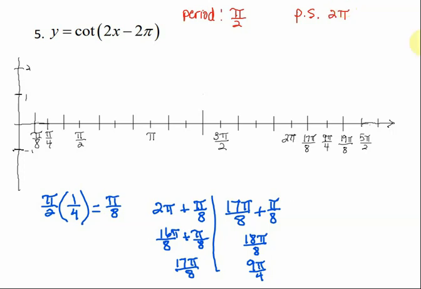And we know that on cotangent, 2 pi would be the same as what we would have at 0. On cotangent, we normally have an asymptote at 0. So now we're going to have an asymptote at 2 pi. And then at the other end of our period, at 5 pi over 2, we're going to have an asymptote. Right in the middle, we're going to be at 0. In the first mark between those two, that's going to be at positive 1. And at the mark after 0, we're going to be at negative 1. Then we connect our dots, get close to our asymptotes, but don't cross them. And that's how we graph this last cotangent example.